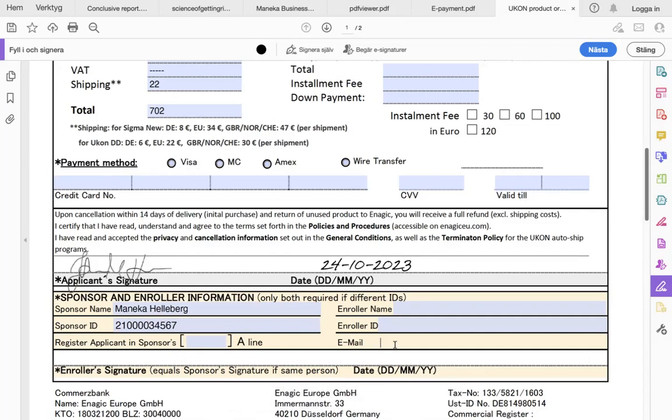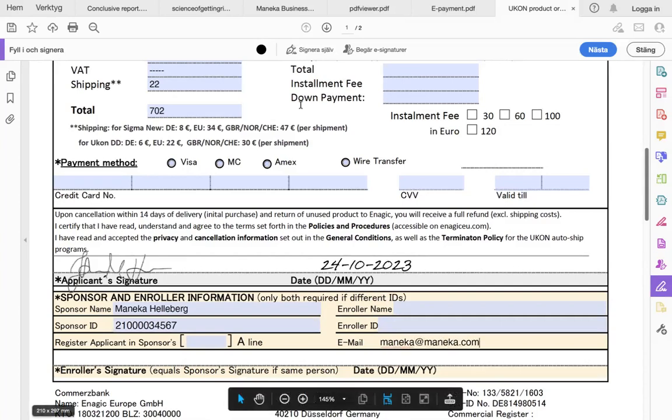The only exception is if you are buying a quad. If you're buying 4 units, then you will put 2A lane here. If you're unsure, then make sure that you ask your sponsor what to put in there. And if you're just selling to yourself, just ordinarily, you put 1A lane. And you put your email address here. And then you will also sign here under enroller. So you both sign as applicant and enroller. And you also put the dates here.